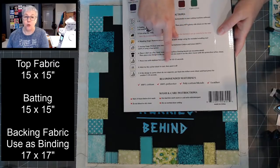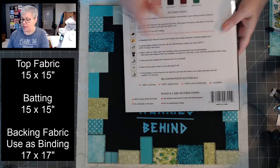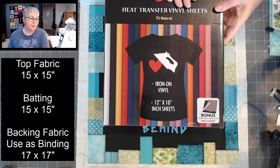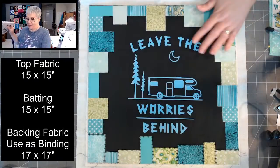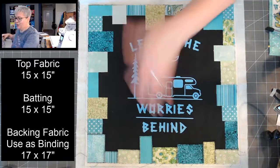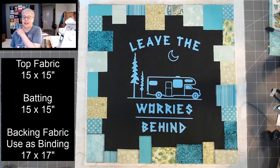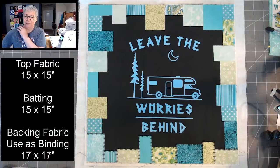And this is a cool peel. You peel the transfer sheet off when it's cooled down. So this one's kind of nice because you don't have to have the heat press. But I showed pressing this on and it took forever. But I did show that, so if you missed that part, you can go back and watch that.